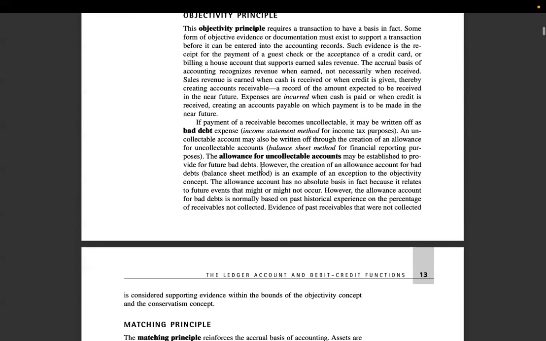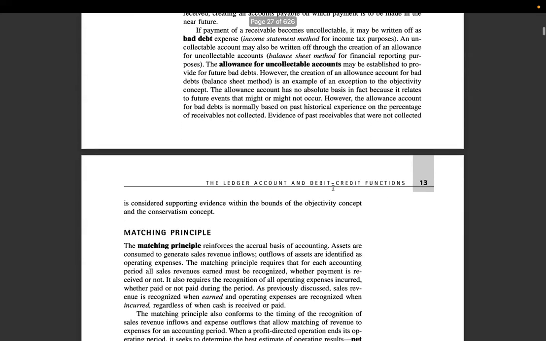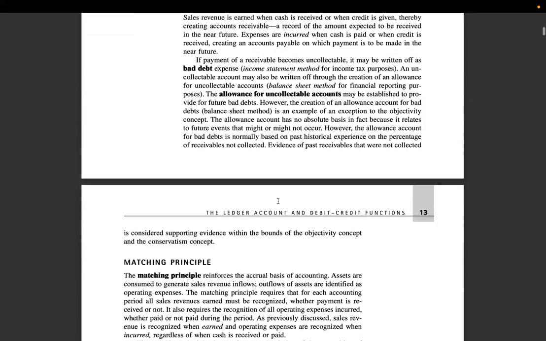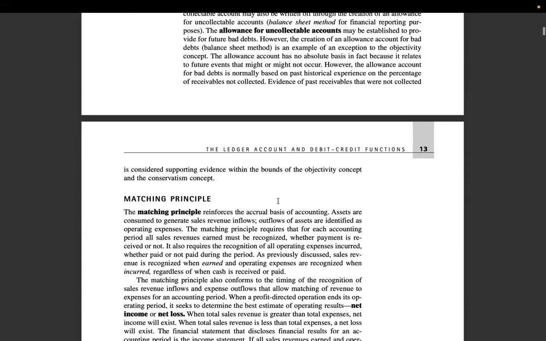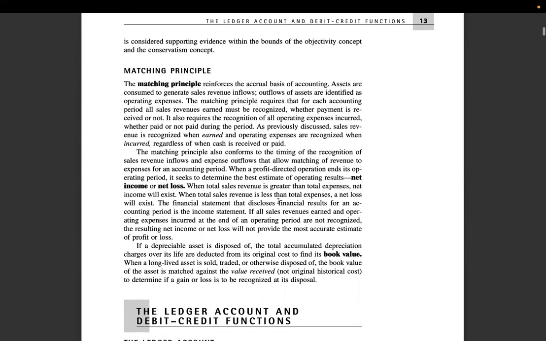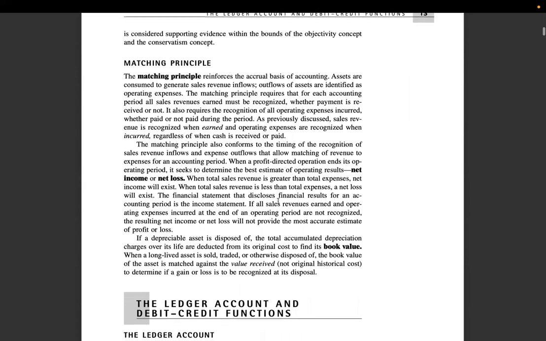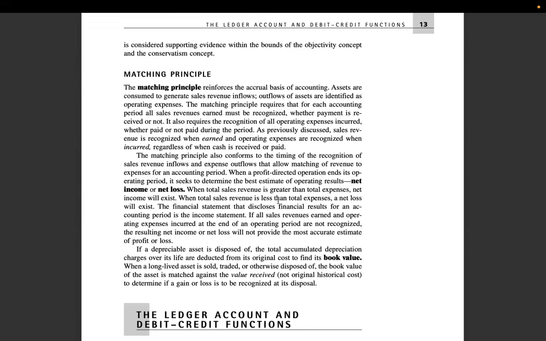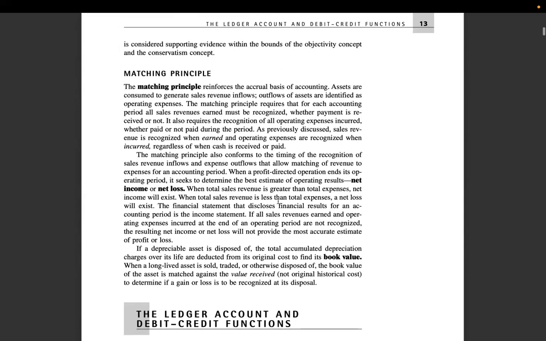Especially with bad debts, you want to create an allowance account to give some allowance for that possibility, based on historical data. A percentage can be ascertained for that allowance. Am I making sense to you? Then matching principle. I'm so sorry, my English when reading this kind of material becomes a little bit formal, so you ask me questions, okay? Matching principle, you know what that means? Match each other, right? Especially in a period of time, income and cost need to be matched up for that period, so that data can be accurately reported.